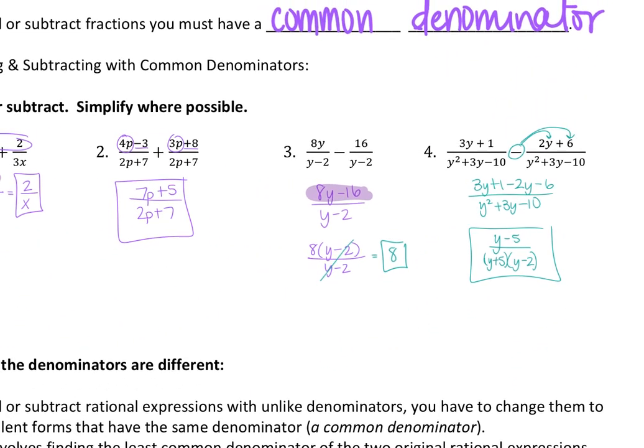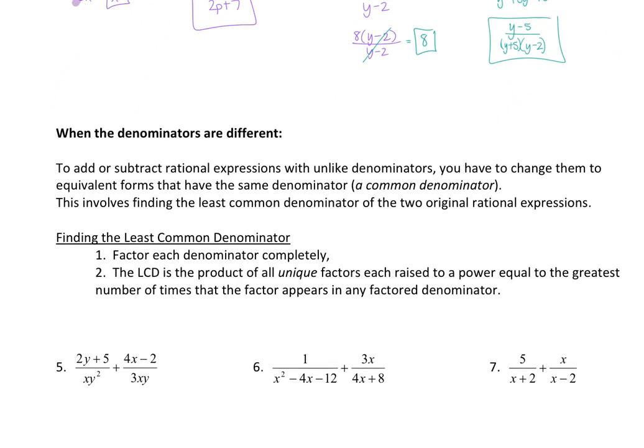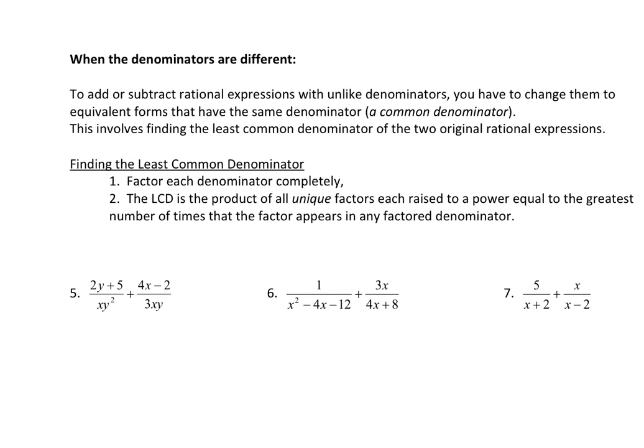Okay, so now let's talk about when we have different denominators, okay? First, we're going to find a common denominator. Now, it's really important to understand that the denominator is a unit of its whole piece, okay? So we can't just look at y individually if there's a y plus 7 in the bottom, okay? So the first thing we'll do is get a common denominator, and then obviously we can add or subtract from there.